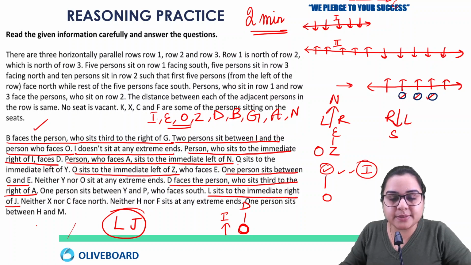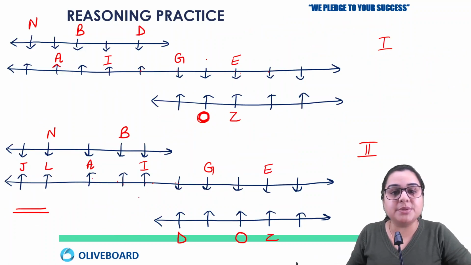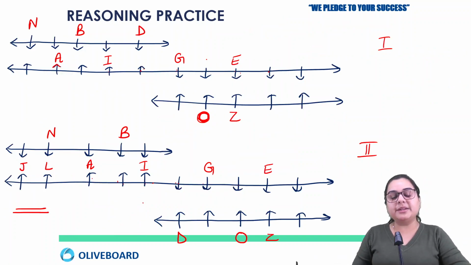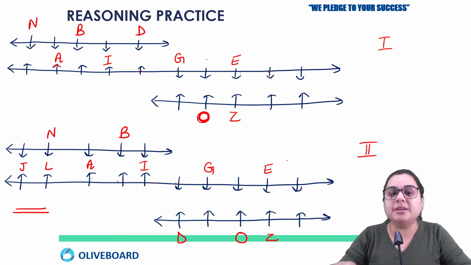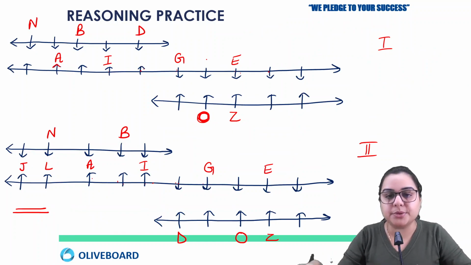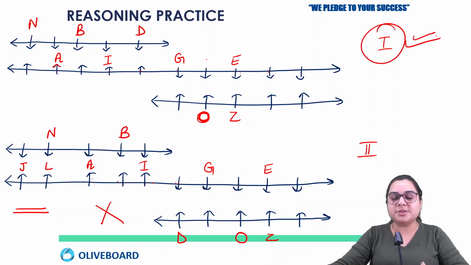Q sits to the immediate left of Y. Now there is one more piece of information that Q sits immediate left of Y. So I cannot write this information in the second possibility because all the positions that have been left in the second possibility, there are no two positions which are immediate together. So this line that Q sits to the immediate left of Y, I cannot fill here. That means the second possibility is also wrong because I am not able to fill Q and Y, and hence we are left with just the first possibility and we have to complete just this possibility.